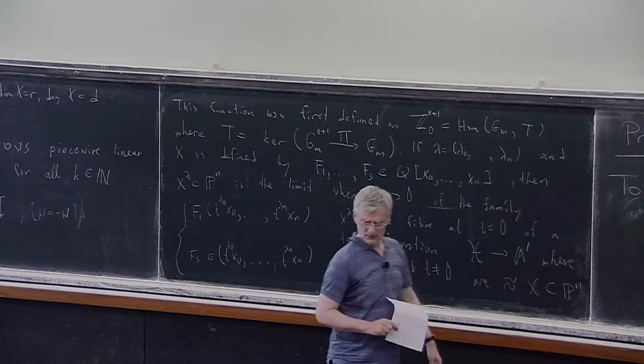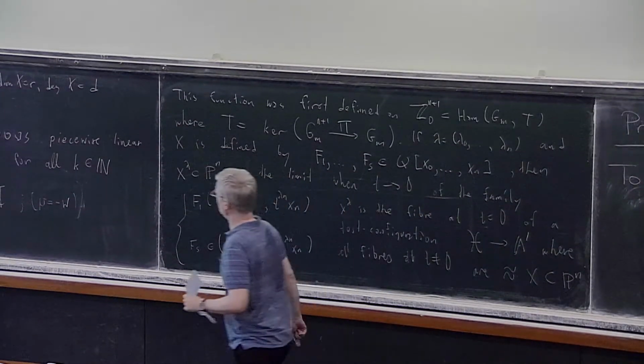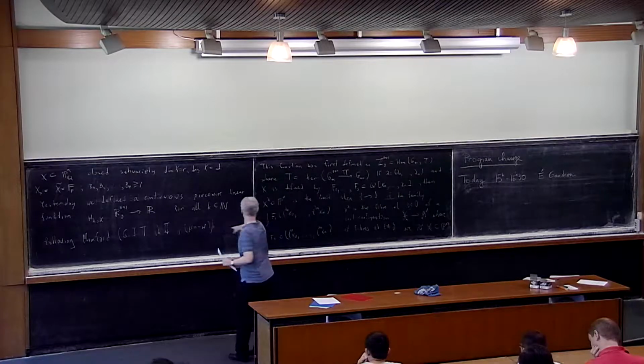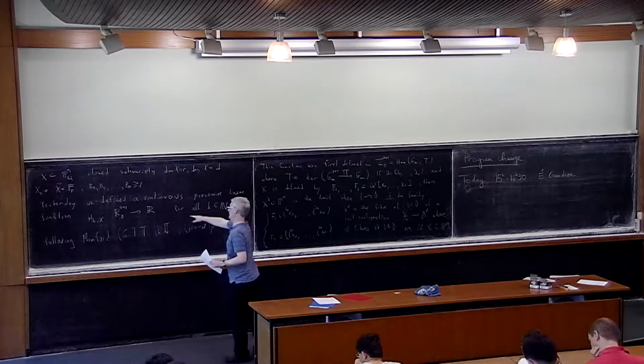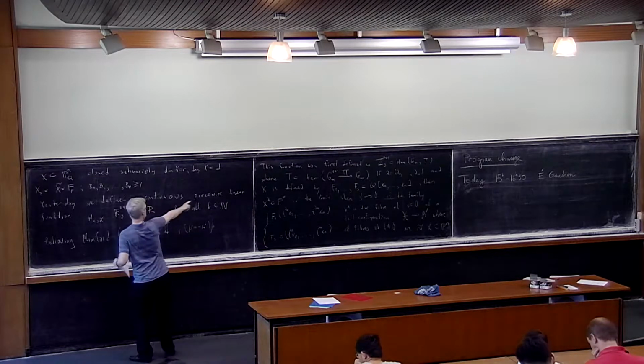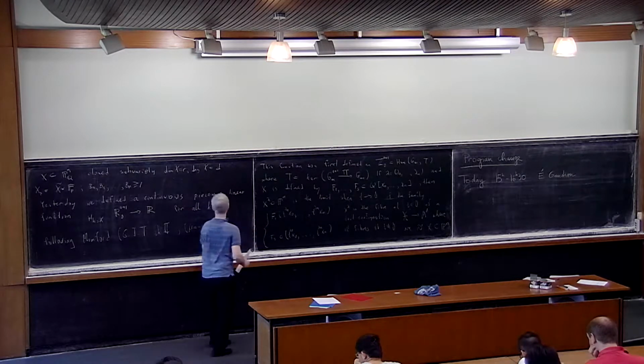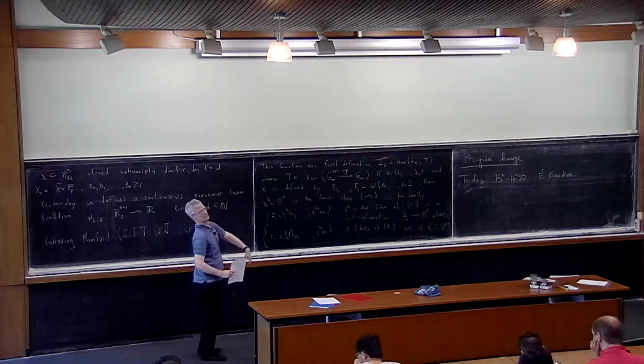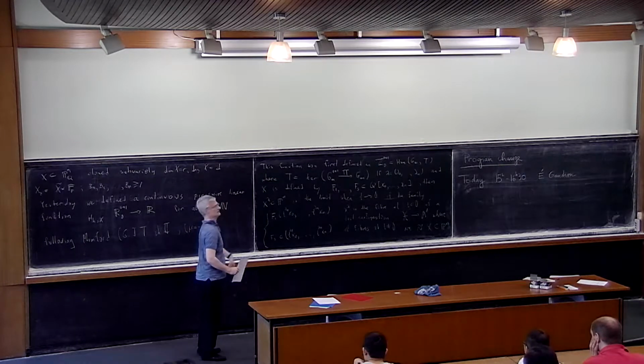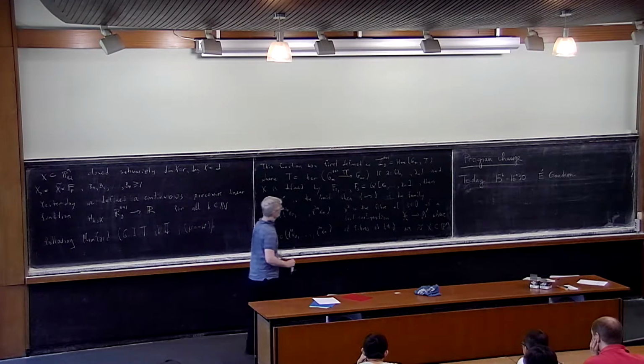And in order now to define this function, you rather look at this degeneration. So for each such integral n plus 1 tuple, you get a degeneration, and then you can use that to define this weight function, and then by some homogeneous property you extend it to q, and then it's continuous.